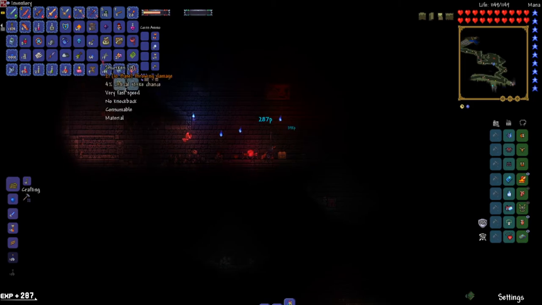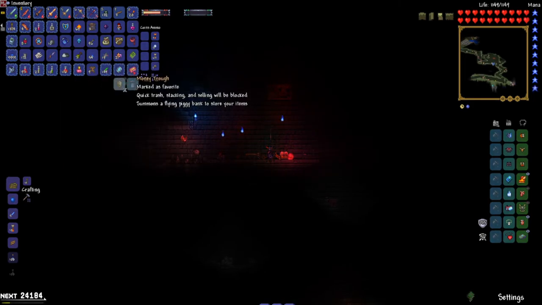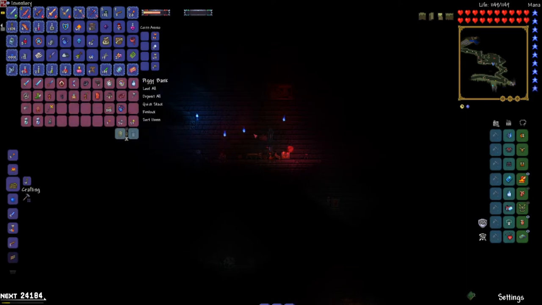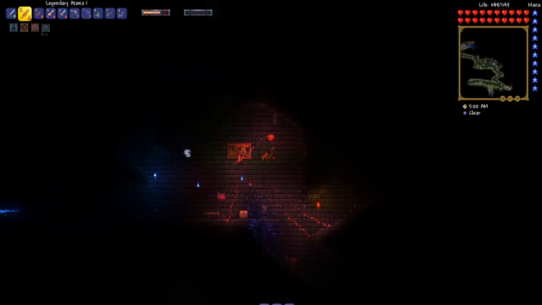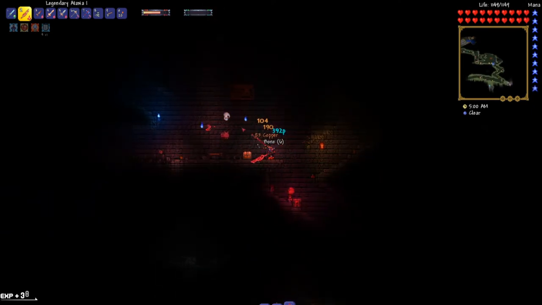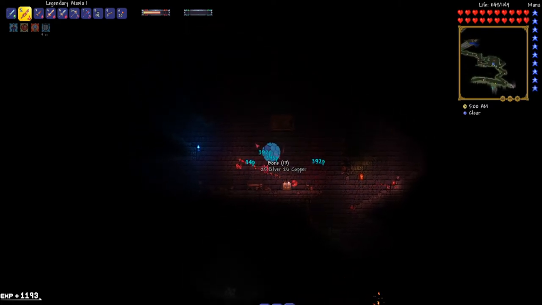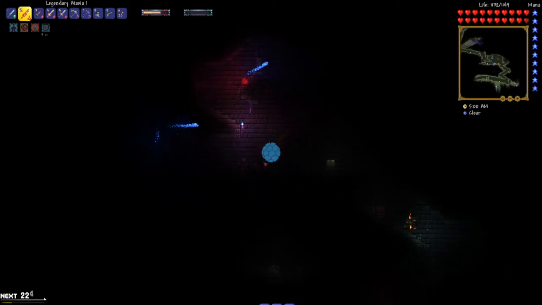I don't know if it's just me, or am I getting freaking lucky, because I remember these things being so hard to find the first time around. Not gonna lie. These things are so hard to find the first time I tried getting these. The Ankh shields, that just like the Nazar was so hard for me to get. I actually had to grind for 30 minutes to get it in my last Terraria playthrough.